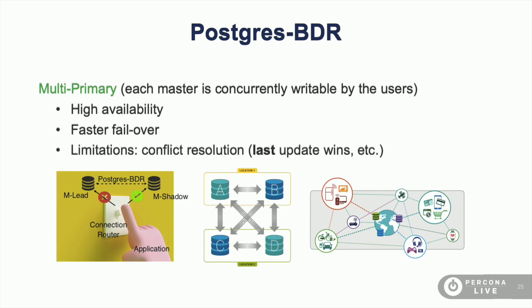There are some limitations though, and there are conflicts to be resolved. For example, when two transactions are executed in parallel and they touch the same rows on the same set, there are conflicts. And how are those resolved in Postgres BDR? The last updates will always win. So this is very different from MySQL Postgres replication. The difference between Postgres BDR and MySQL group replication is that on conflict resolution, on Postgres BDR, the last update wins. On MySQL group replication, the first wins.